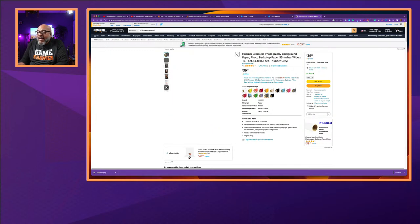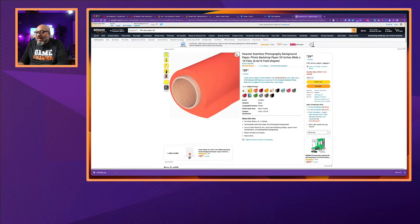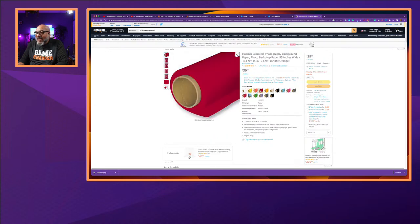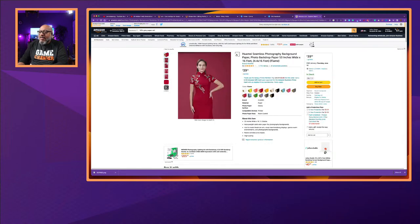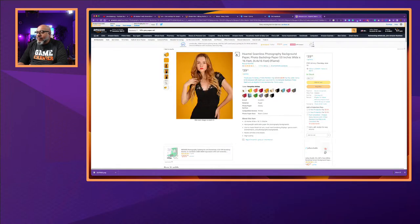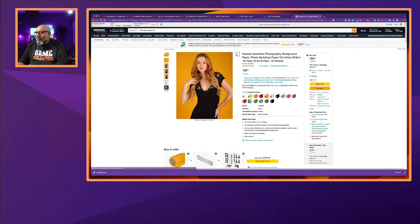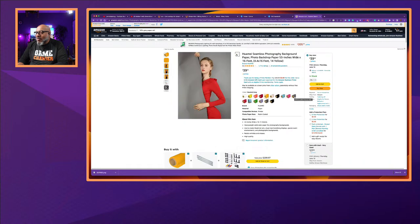But you'll notice they have these colors. Yellow. They've got bright orange. They've got flame. In case you want to do, you know, an Asian dress look. You've got yellow, jet black, light blue, Mardi Gras. Come on, people, with these names.